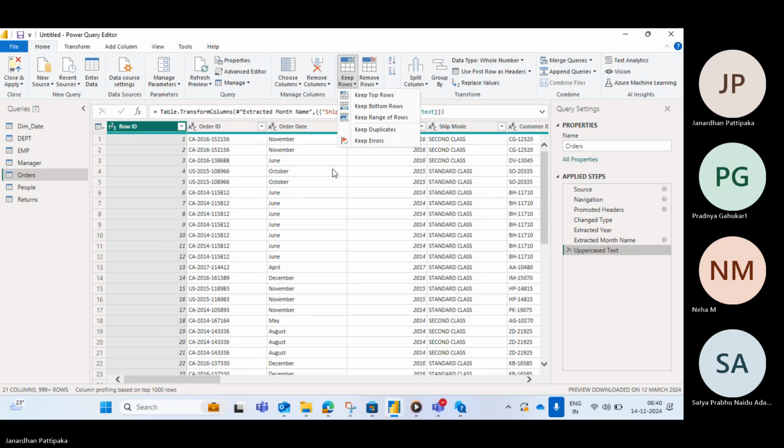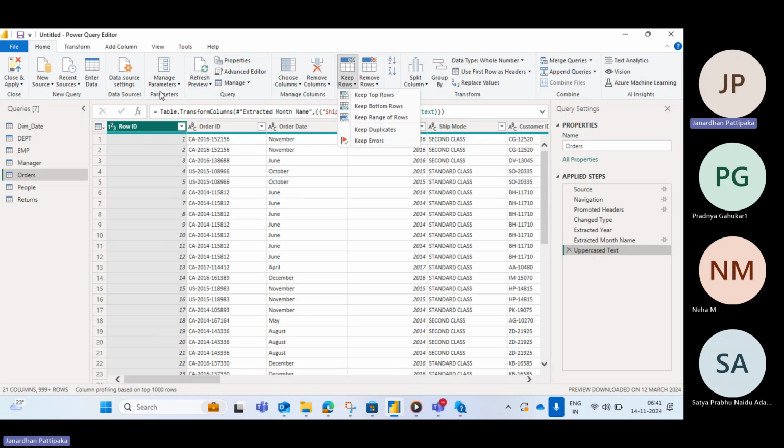Now, actually we are doing this menu based option, and at the backend it is writing some formula. But as a Power BI developer, you need to understand how the data processing takes place in Power BI. The first question they will ask in the interview is how data processing takes place using Power BI. This will be a conceptual question. If they ask such a question, you need to say that in Power Query, while performing the ETL activities, we don't write any code. That is the first step.